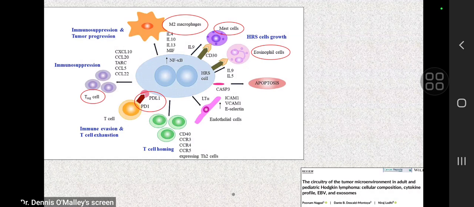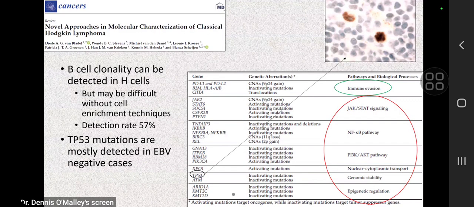Of course, you can find B-cell clonality in Hodgkin cells, but you really have to work hard at it. Interestingly, and this is back to what Professor Moe was saying, there is immune suppression, proliferation, JAK-STAT, NF-kB, PI3 kinase. But I also wanted to note that my old pal TP53 can be involved in Hodgkin cases, typically EBV negative. That's a picture of a P53 taken from a random Hodgkin case. I think that is probably a mutation, but not necessarily. It may just be overexpression.